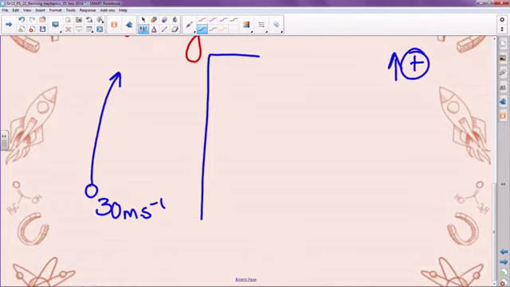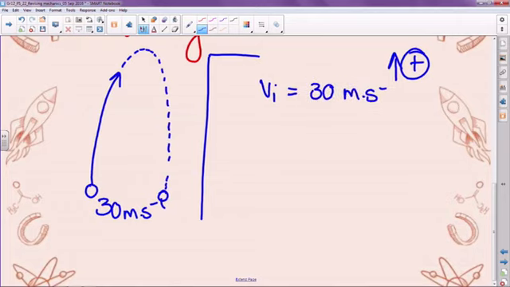Now here's the trick with this one. Remember, it's going to go up and then it's going to come back down. And because it ends where it starts, okay, so now let me just write this in. I know initial velocity is 30. Because it ends where it starts, here's the trick. My final velocity is minus 30, okay? It's going to go at exactly the same velocity, but in the opposite direction. Same speed, different direction, okay? So it's minus 30 because it's coming down at 30 meters per second.